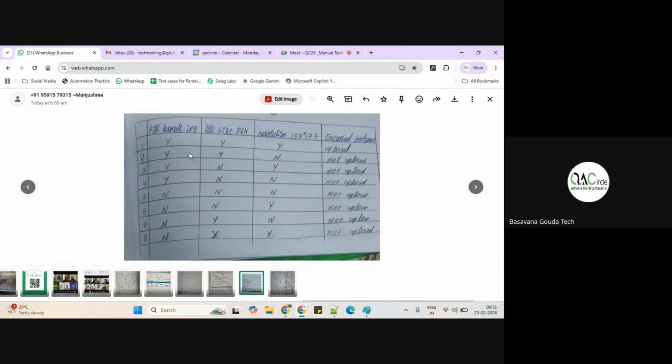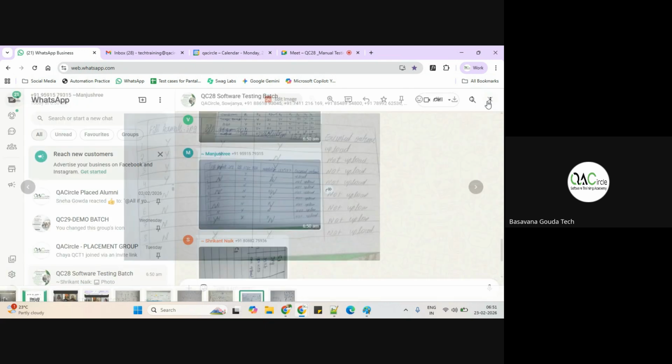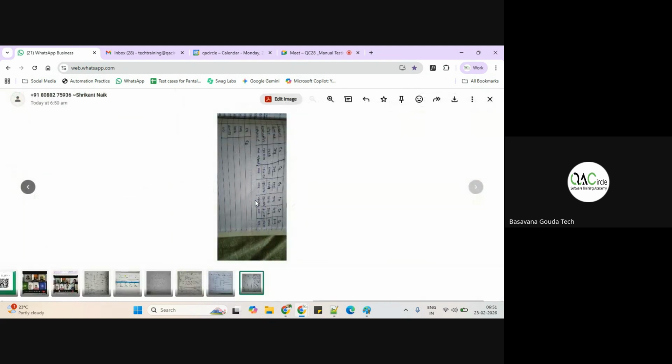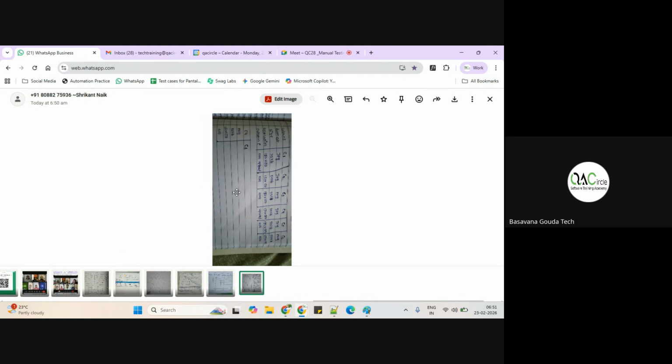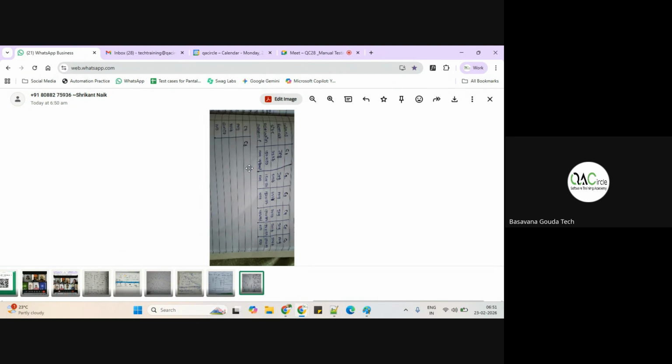File format. Good. The option to rotate.